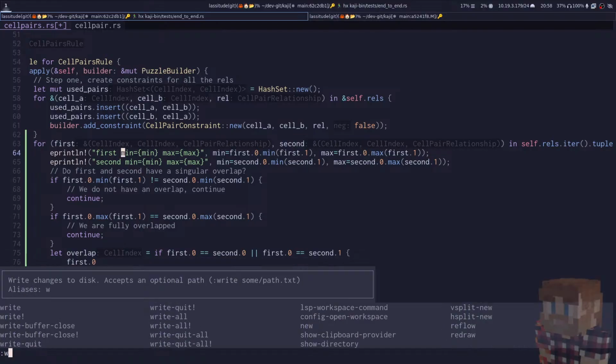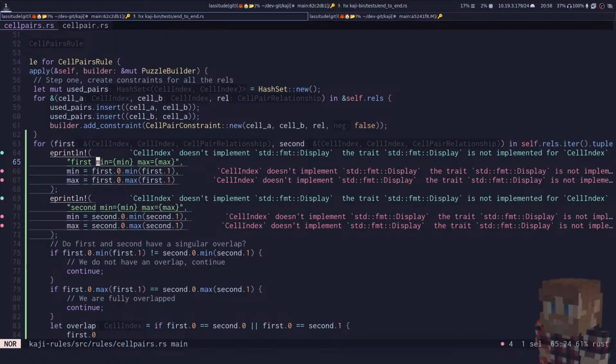Whoa. See, we're getting somewhere. Cell index doesn't implement display, of course, so let's just stick the debugs on there.